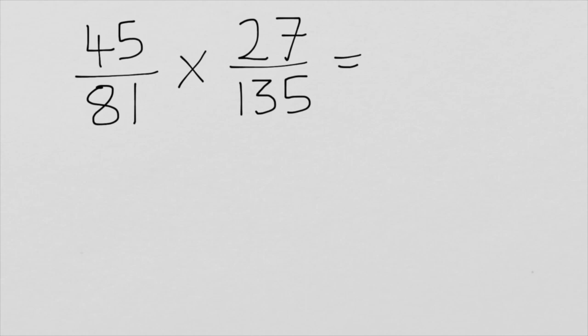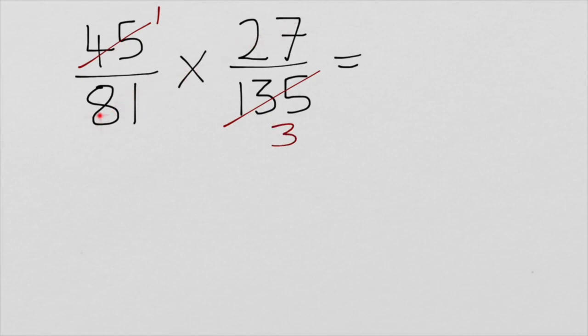Okay, so I'm going to look to cross cancel first. 45 and 135. They both end in 5, so we know that 5 will be a factor. But are there any other numbers, any bigger numbers that go into both? You can look at maybe 15 or 45 itself. And yes, 45 itself does go. So I am going to put 45s into 45, goes once. 45s into 135, goes 3 times.